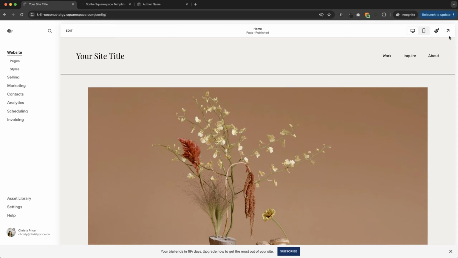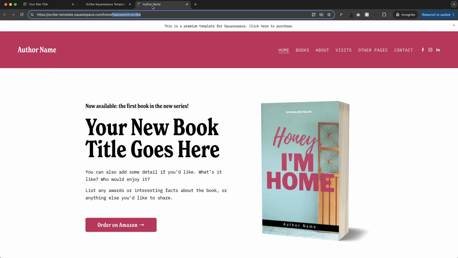So to sum it all up, yes, you can absolutely use a Squarespace website in trial to try out the platform to see if it's the right fit for you. If you're a template shop, you can use it for your templates. What you can't do is add a lot of contributors or have it indexed by search engines or share it live without a password. I hope this clarifies whether and when you should pay for hosting from Squarespace, and I wish you all the best with your website.